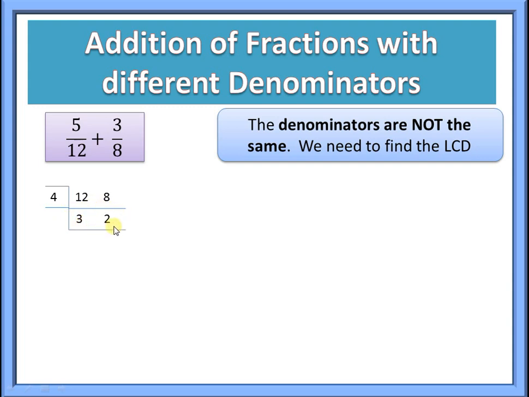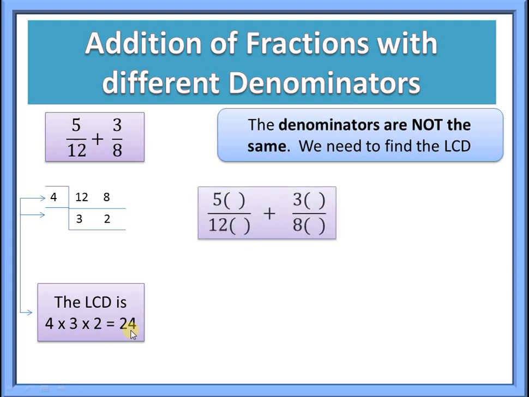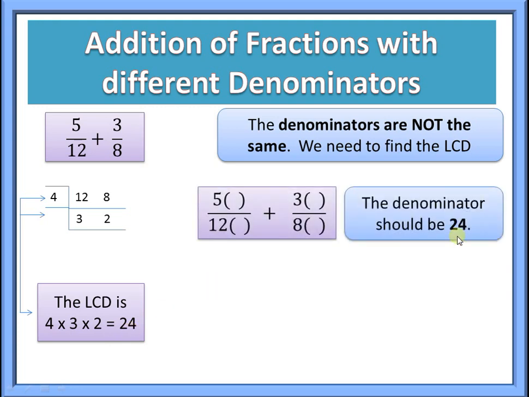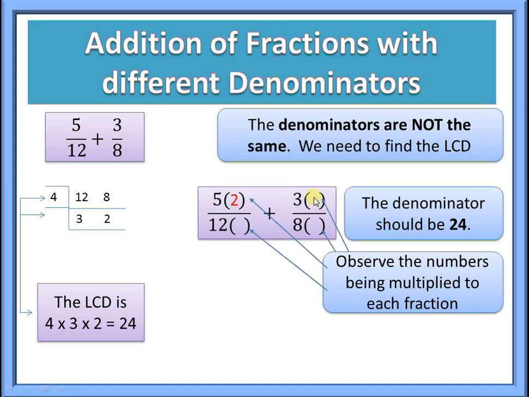If you check this one, you'll notice that you cannot have a number that is common to them. Okay? So, we will stop there. So the numbers that we need are 4, 3, and 2, which will give us an LCD of 24. Again, what I did is 24 divided by 12, put it here, and the answer here, and 24 divided by 8, you put it here, the answer, and your answer also here. So this is how it looks like.